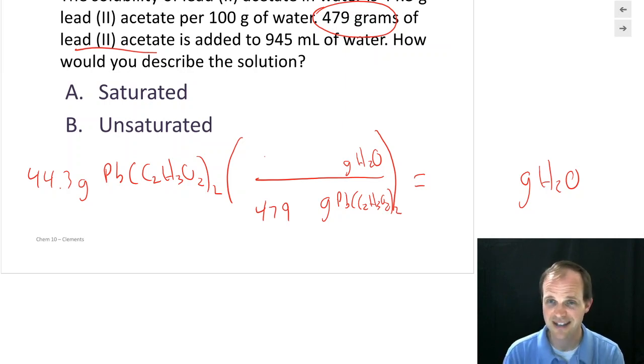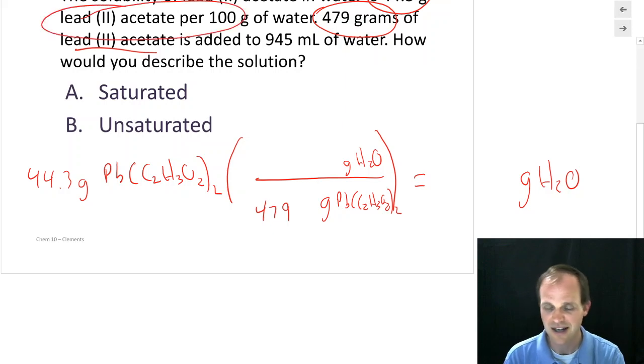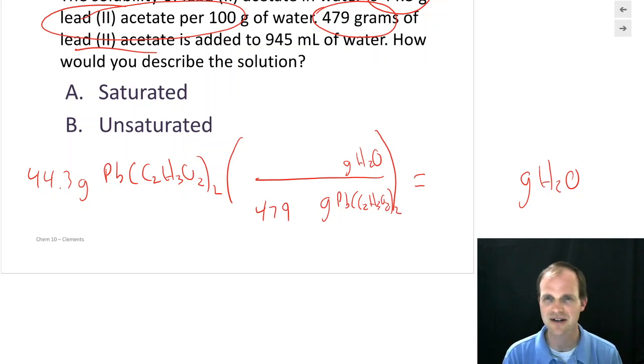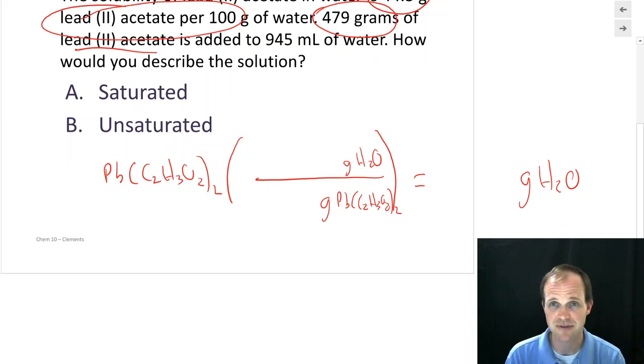Did I make a mistake? I did. Why? Because I started with my solubility. I didn't start with what I had. Does it happen? Absolutely. I've been teaching this class for years and it just happened to me. Is it going to happen to you? Absolutely. Don't tear your hair out over it. Mistakes happen. I looked at it and I'm like, wait, I don't have my solubility number because I already used my solubility number. I'm confused. And so I said, oh, that's because I used the wrong number to begin with. So I'm going to go ahead and correct myself. It's fine. That's what erasers are for.